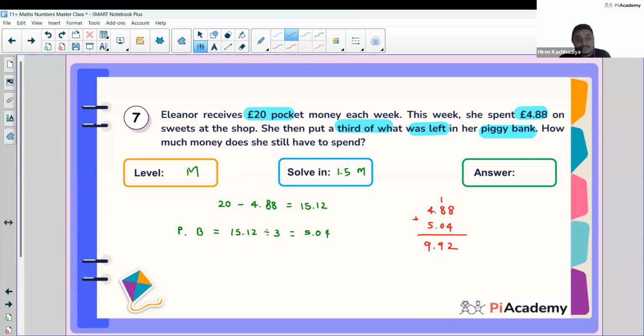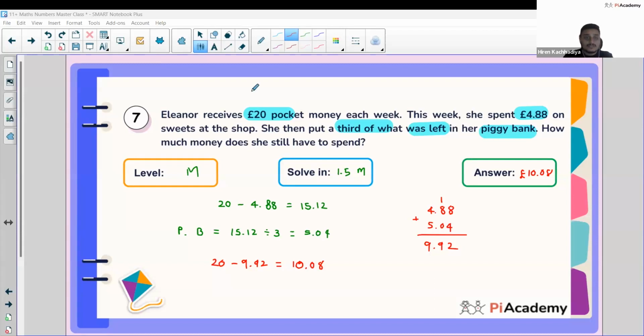Now, how much is left? That is the question. So you need to do 20 minus this 9.92. As I mentioned, to make the calculation easy, 20 minus 10 is 10, and I added 8 pence to make it easy, so I can do 10.08. You must have the unit in front of them, so it's 10 pounds, 8 pence, okay? So let me check who got this answer. I can see the first person answering this question is Kai, then Yahya, and then Jesse.